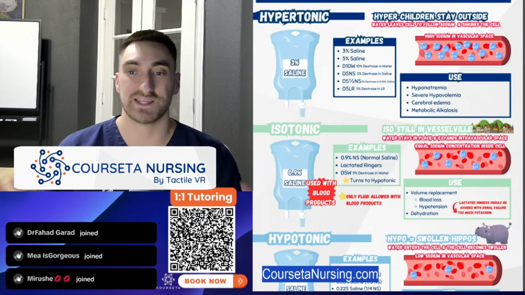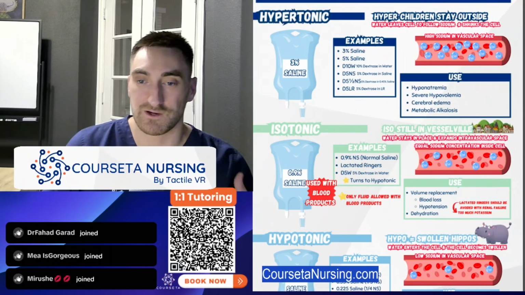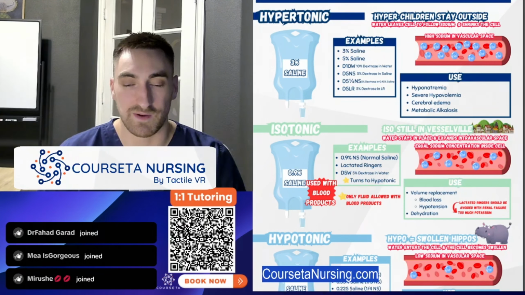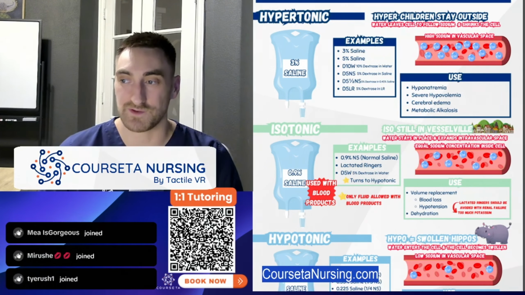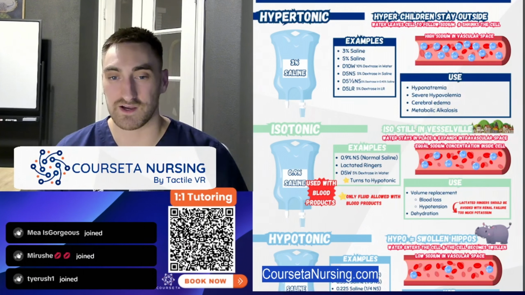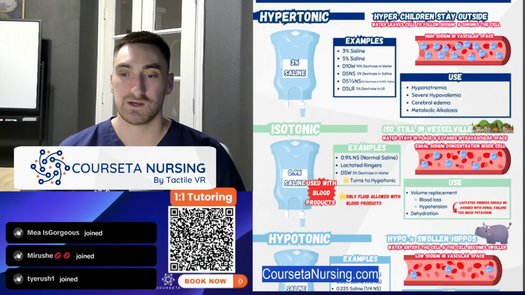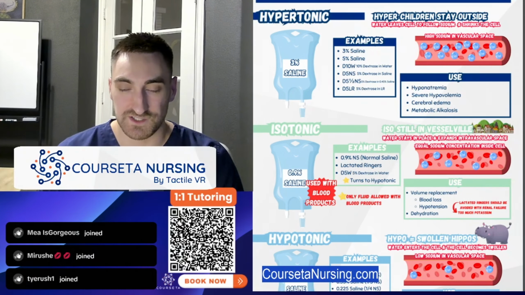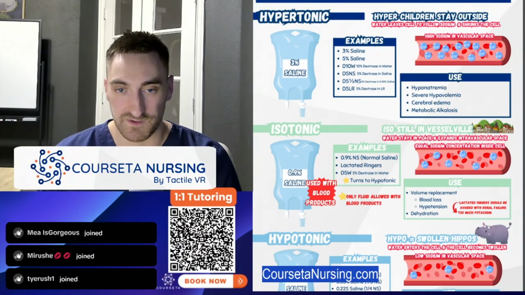So that's why we give isotonic fluids to patients that are super hypovolemic, so a low amount of volume in the blood, and hypotensive, because it's the safest way to rehydrate a patient, because you're not messing with the cell. The cell does not get touched in isotonic fluid. It's just there to expand the vascular space. So it's a medium balance of sodium.